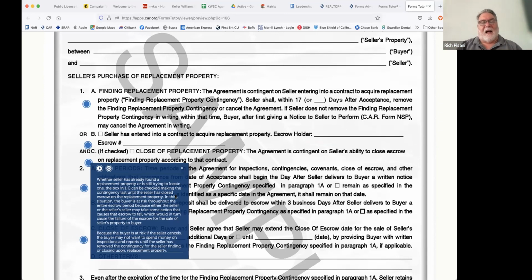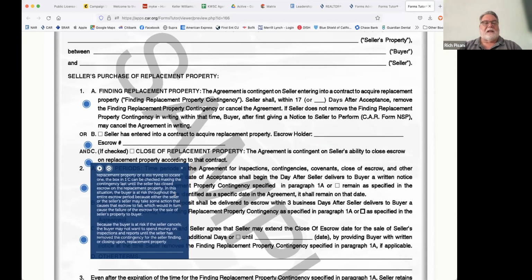So because the buyer is at risk, if the seller cancels, the buyer may not want to spend money on inspections and reports until the seller has removed the contingency for the seller finding or closing upon a replacement property.